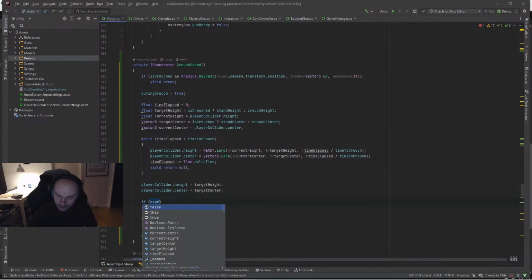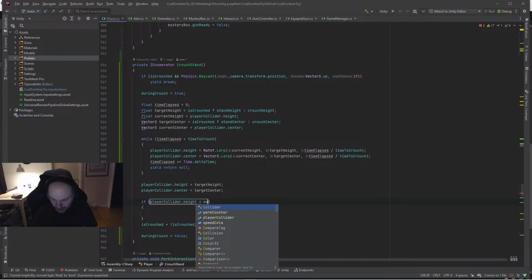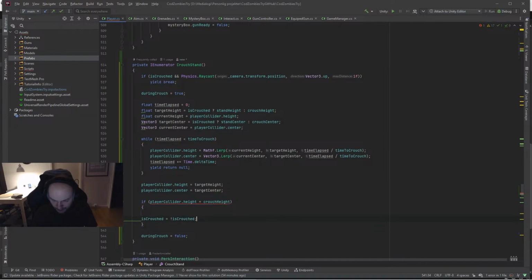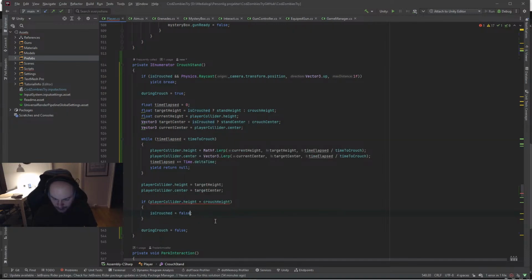If player collider dot height is equal to crouch height. So if the height is crouch height, then crouched is true, and then I'm just gonna do false here. Or that, wait, that's true. Wait.